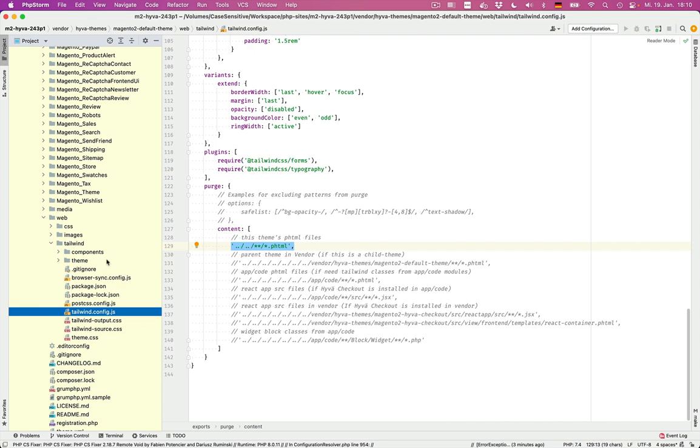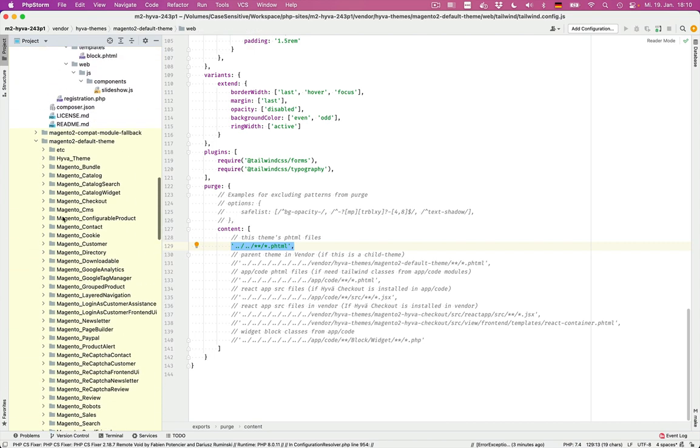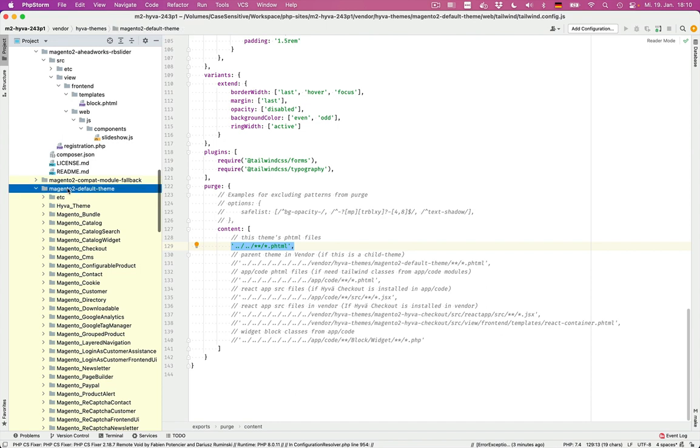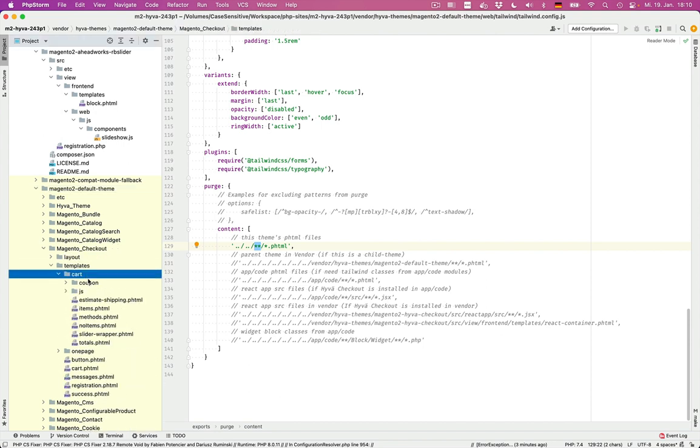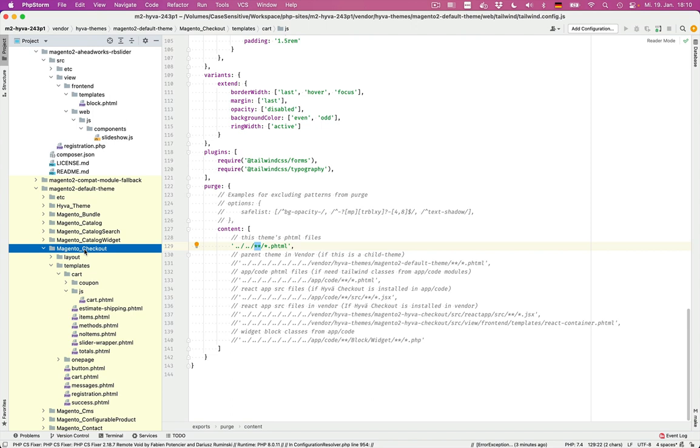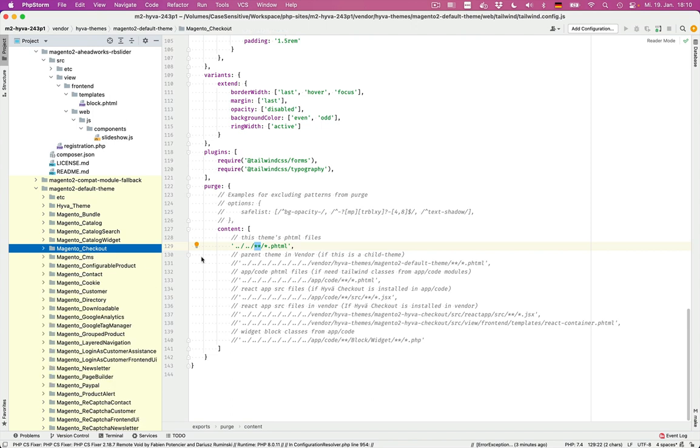So we have 2 up, so we start out in here. 1 up, we're in web, and another up, and we're in the Magento 2 default theme. And then there are 2 asterisks here, 2 stars, which means any number of subdirectories. It could be 1, could be 2, could be 3, could be 4, doesn't matter. So it'll recursively iterate through all subdirectories and then scan all files ending in .phtml.